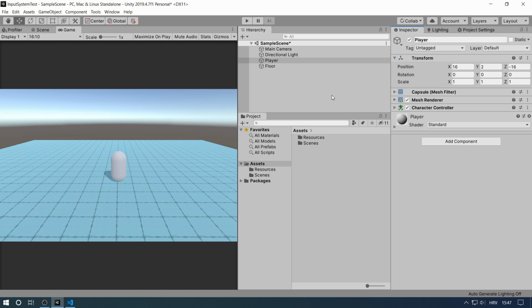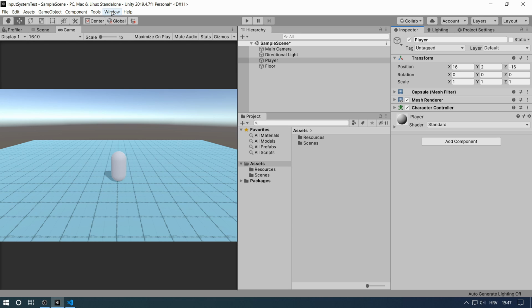In this tutorial, I'll be showing you how to use the new Unity input system in what I believe to be the simplest and the easiest way to do so. Now, of course, this is a personal preference. If you have not, I implore you to check out other tutorials on how to do this. There are multiple ways of doing it. This is just what I found works best for me. So let's get into it.